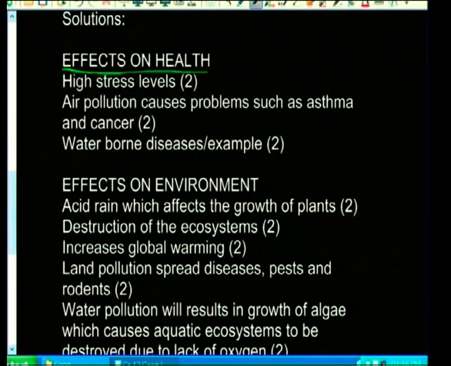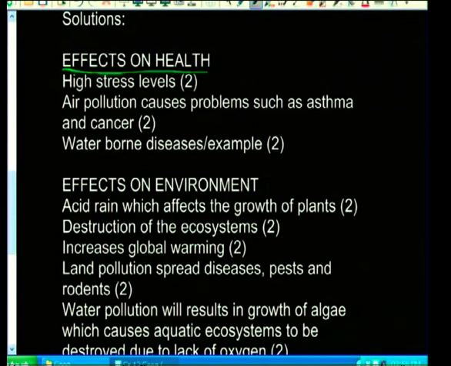So pollution is going to make the city an unpleasant place. It's going to cause people to be upset, and therefore our stress levels will get out of control. In a lot of places like China and Bangkok, the people drive around the city wearing masks, okay? Because the pollution in that city is so thick. Air pollution causes problems such as asthma and cancer. So those are relevant problems to people's health that they may want to avoid from working in a city.